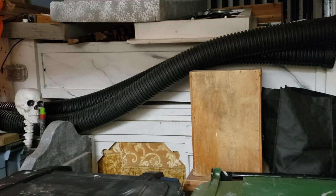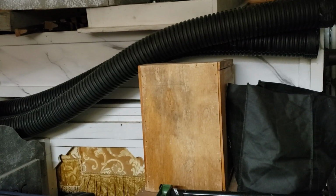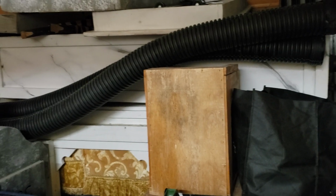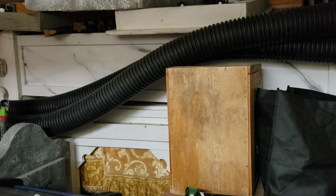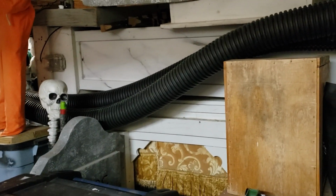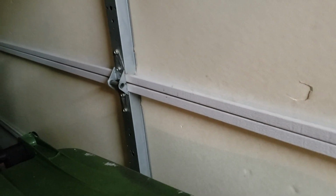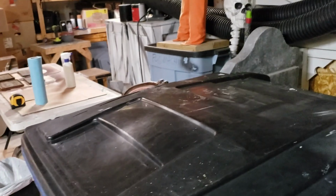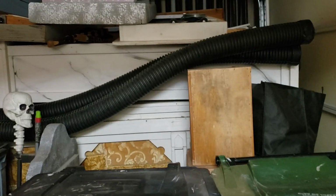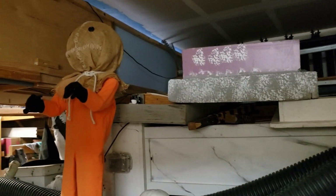I had a crazy idea about trying to put together a walkthrough, but I don't really think I could pull that off in time. I could get some frame and some black plastic and throw some creepy cloth over the walls and just staple gun it on. And then you walk in one side and walk past the guy in the coffin that sits out here and the lid lifts up and down. And actually, I could probably just sit in here in my costume and scare kids that way. I haven't completely ruled it out, but I'm just not sure if I want to take that on.